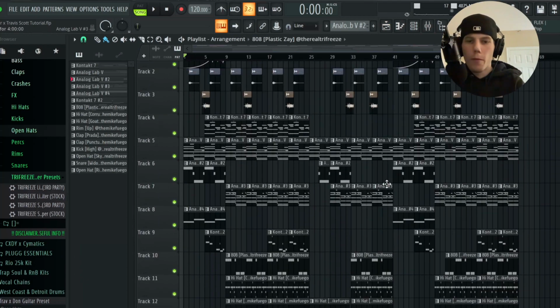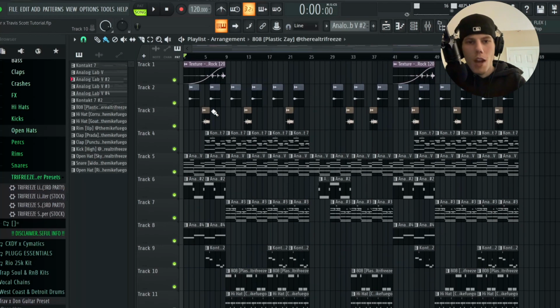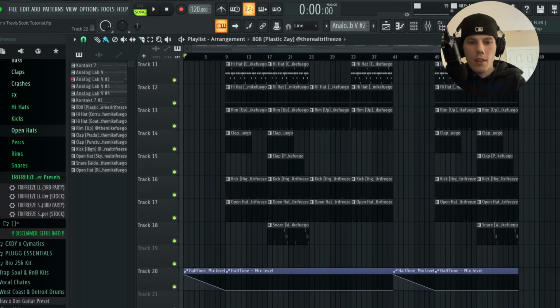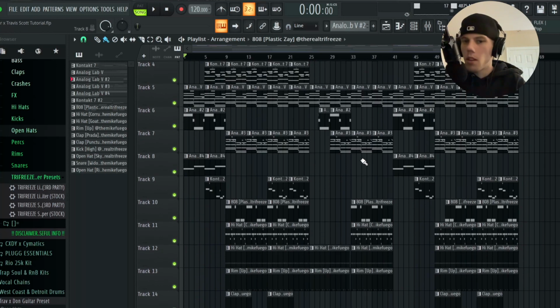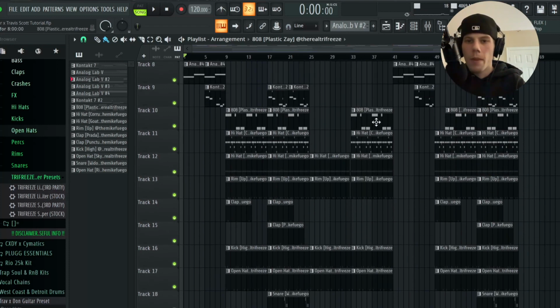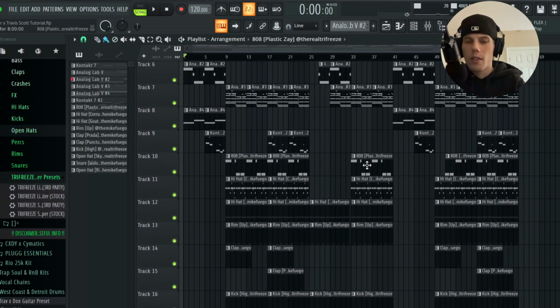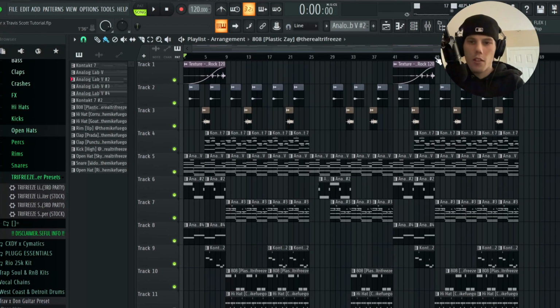Yeah, and then for arrangement, I put a halftime automation on the master that fades down for the intro. And then I did all the drums for the hook. And then for the verses, I did just the normal 2-step hi-hat and the rim, the kick and the open hat. And then I brought in the hi-hat rolls and the 808 for the second half of the verse. Then it comes into the bridge where I added another halftime automation clip, and then it just comes right back into the hook.